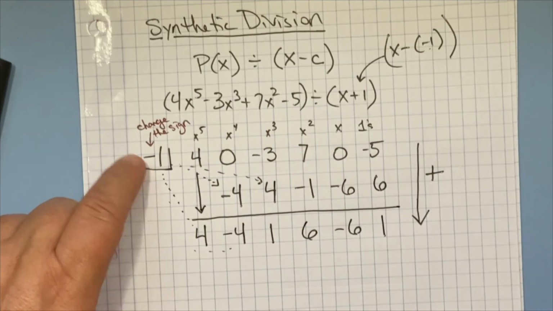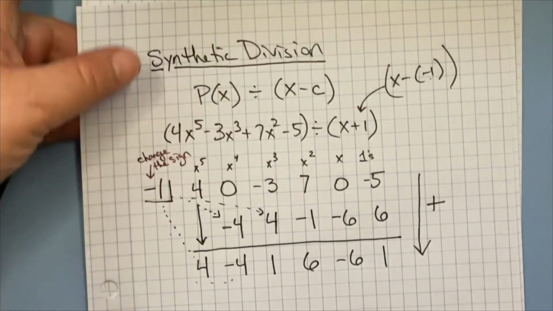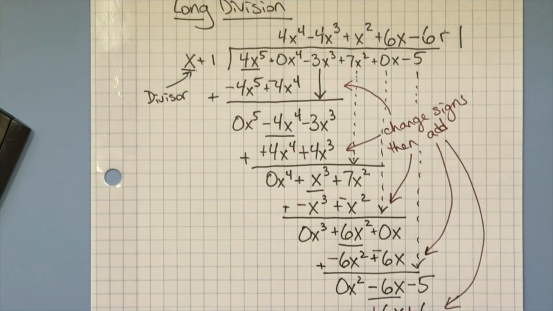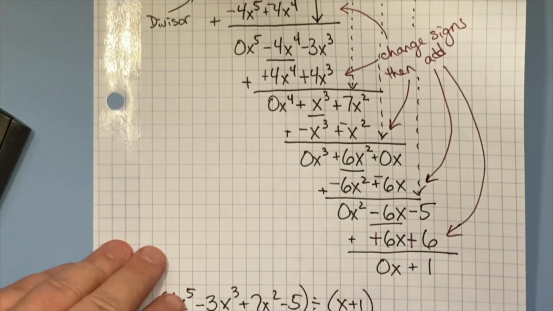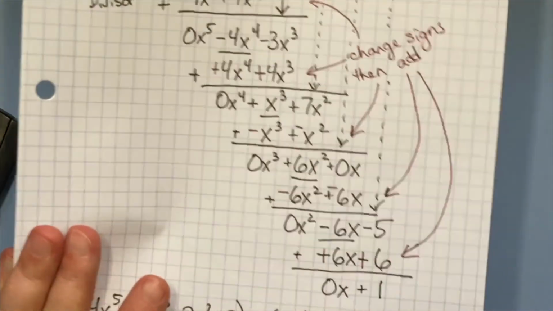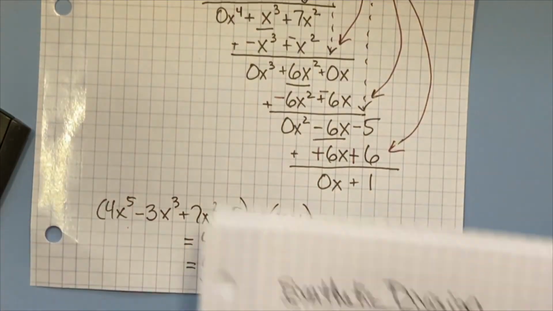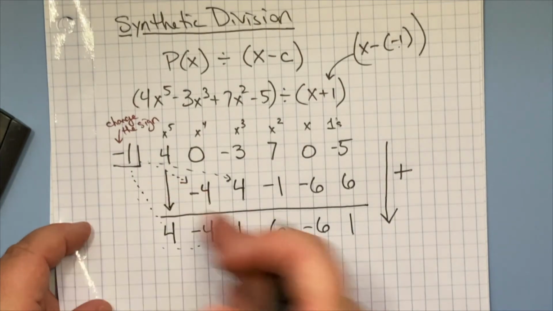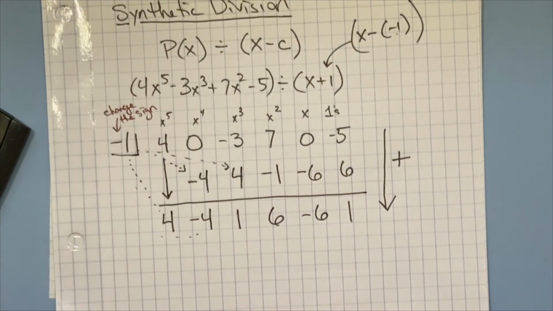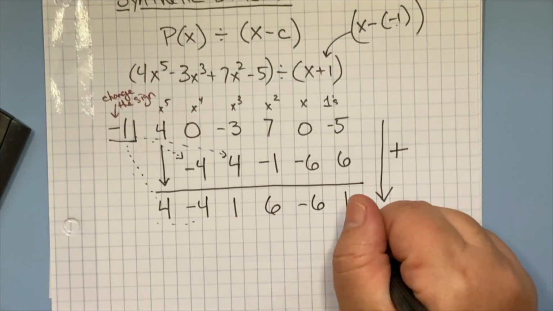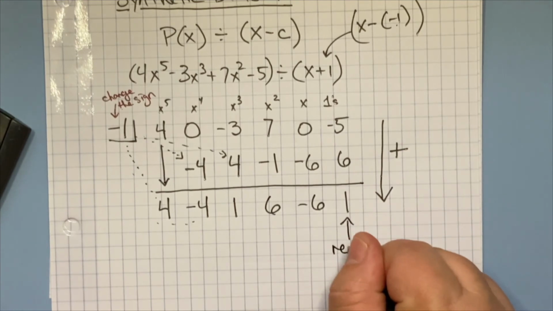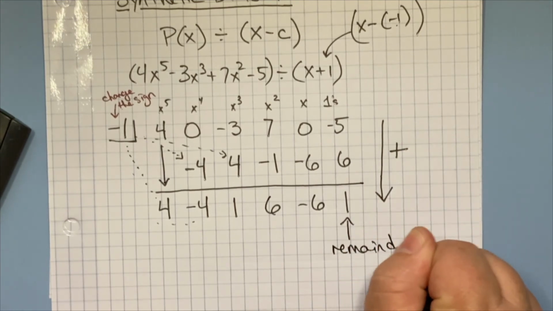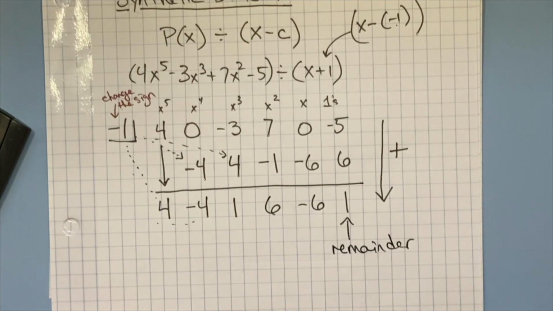That's it. So here's why synthetic division is worth learning. This is long division. It is long, right? No lie. Here's synthetic division. Same problem. Just bing, bang, boom. You're done. Now, how do you read this? So you have to start from the right. Whatever number is here is the remainder. If we're lucky, that's 0, and then it goes in perfectly, but it's not. It's a remainder of 1.